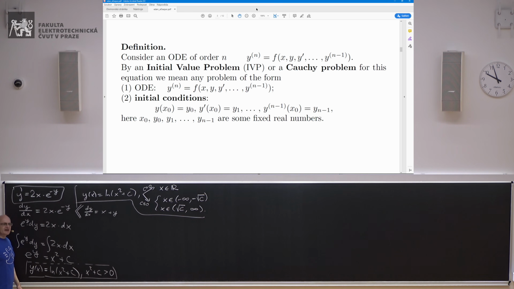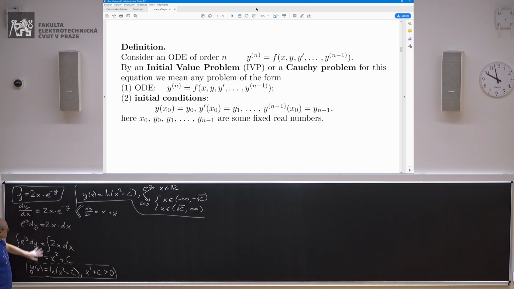Now you can spend some time, half an hour, 2 days, a week, playing with this equality, moving things around. You will never be able to get x's on one side, y's on the other side, in such a nice form that the dy and dx are sort of isolated. They are multiplying some other expression. This is simply not possible. So this is the first serious limitation.